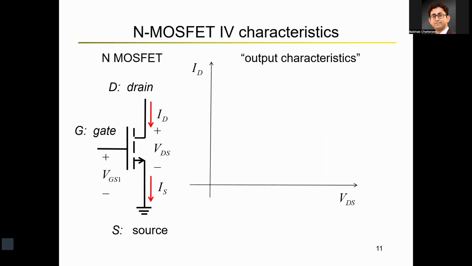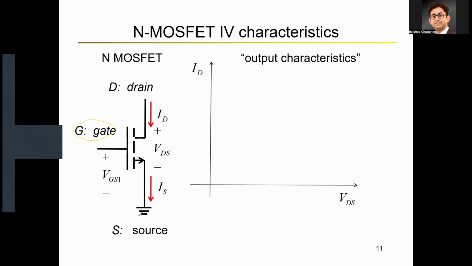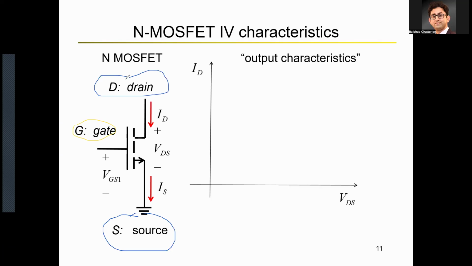Now, when you think about the IV characteristic, as we talked about earlier, there is generally an input side and an output side for a MOSFET, right? So it's a 3-terminal device for all practical purposes. Of course, there's a 4th terminal called the body or the bulk terminal as well. But you have your control terminal, which is the gate. You have your source of majority carriers, which is called the source terminal. And you have the drain, or sink, of the majority carriers, which is called the drain.